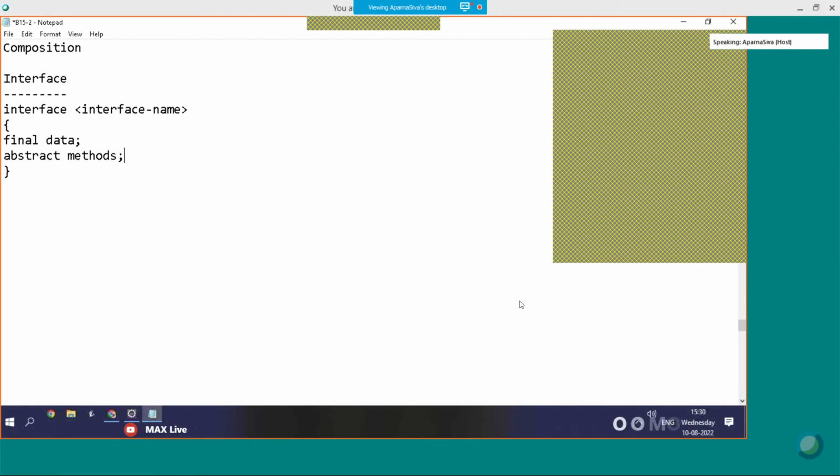Can an interface contain concrete methods? So that's the reason 100% abstraction is achieved through interfaces.